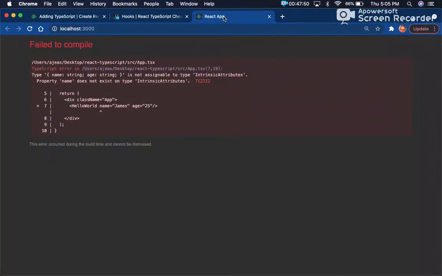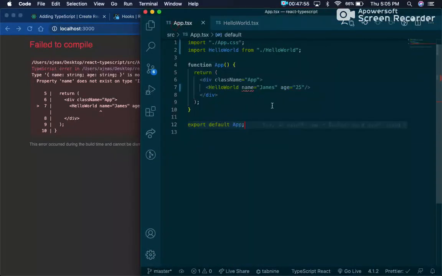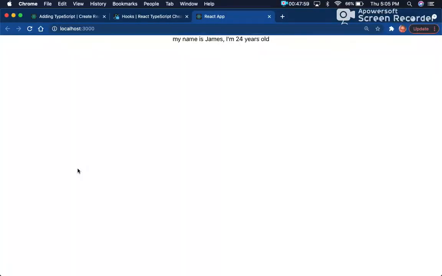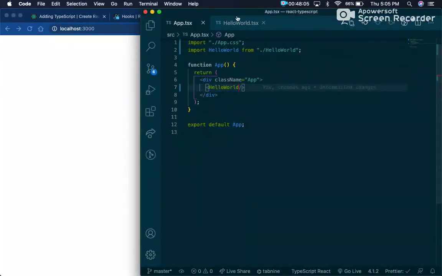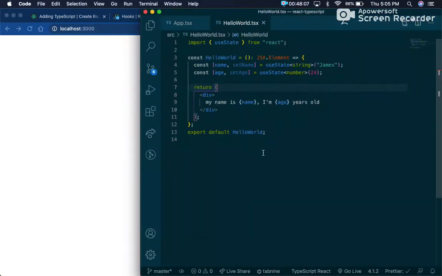Okay, so let's see. Oh, I'm passing it in. I shouldn't be passing it in. Okay, so get rid of these. We're not passing in any props. There we go. My name is James. There we go. Okay. That makes sense. Cool.